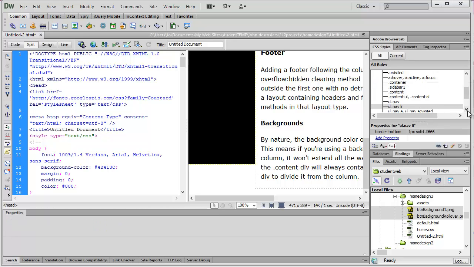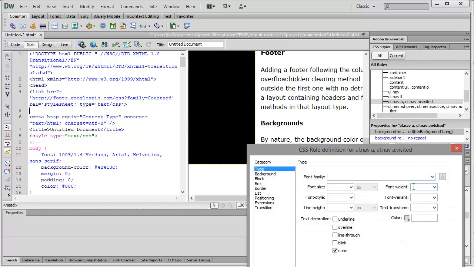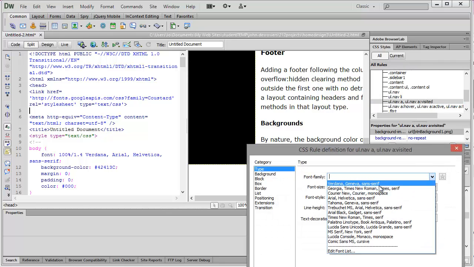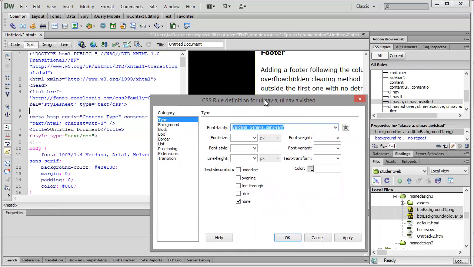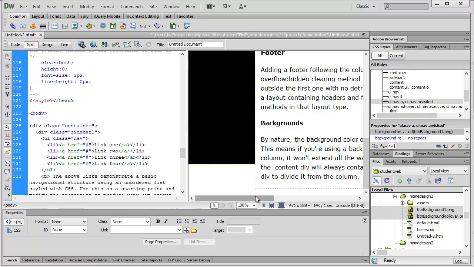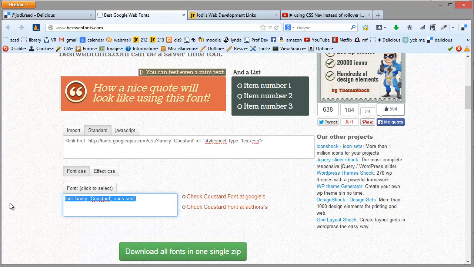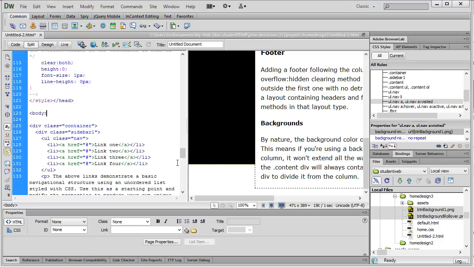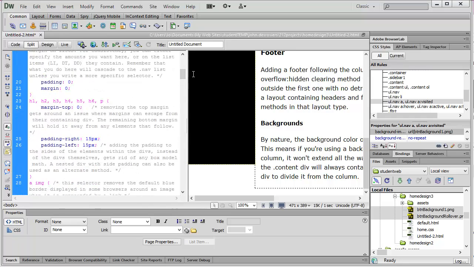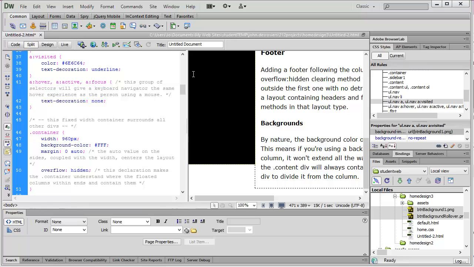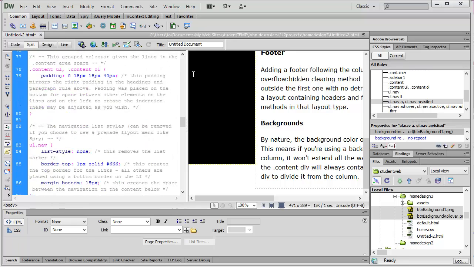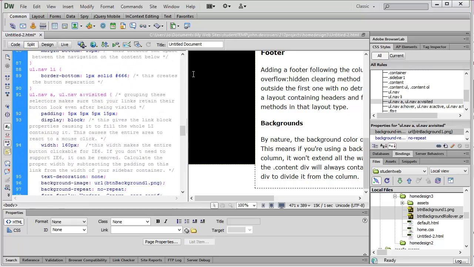Let me choose, let's go ahead and I'm just going to choose a font here. Let's just go with Verdana, and that's just so that you can see where that font tag gets added. And then once I go back to Google Fonts, I can just paste this in and then replace the Verdana with this one. So I'm just going to Control C and then go back to Dreamweaver. Then I'm going to look for that CSS, and there it is. Okay, we're getting there. Here we go.